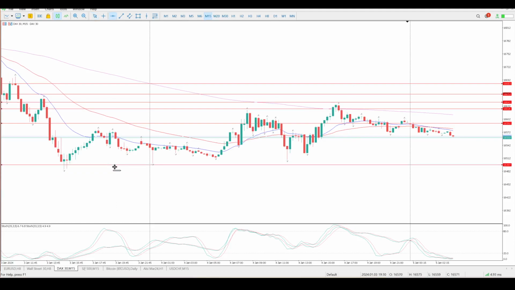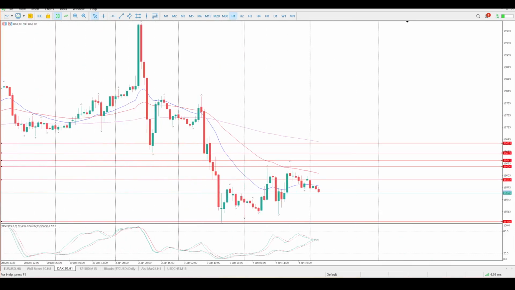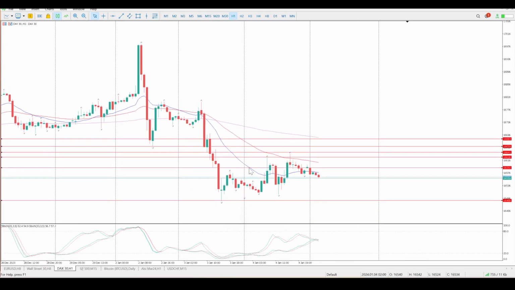One thing to point out, let me just do this on the hour. Yesterday we formed a higher low, which is there, and there is the low of the 3rd of Jan, and that low sits here at 16,488. That has some fairly interesting significance, because if we drop below that and we come back and retest that, that is going to be your trigger for the shorts. So I can't really pay too much attention to yesterday's low because it's a higher low. You're looking for that low.